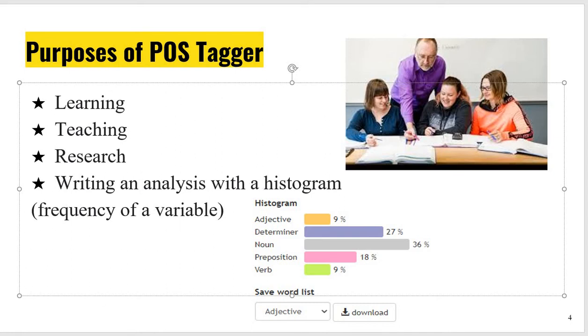Or if we want to make our language dynamic, our language must have more verbs than nouns. Okay, so due to its benefit in different domains of learning, teaching, and research, we want to know how we can conduct POS tagging analysis.